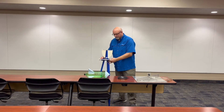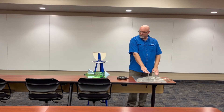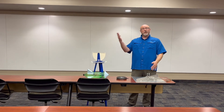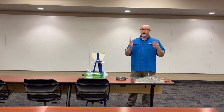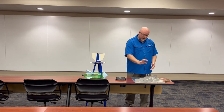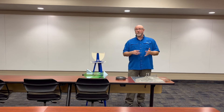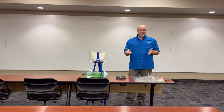Once you get that, you're going to put the rocket on the launch pad. You can get these different kinds of launch pads from Amazon — they run anywhere between $30 and $90 depending on how expensive you want to go. You're going to put the water bottle rocket onto the launcher and get ready to launch. You're going to need to pressurize it. For that, you can either use a portable air compressor or a bike pump.